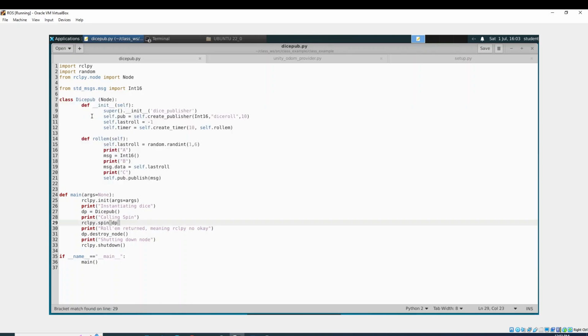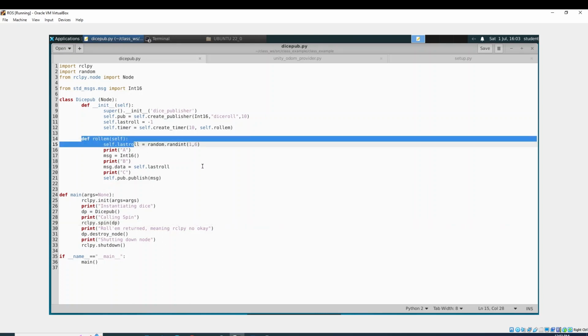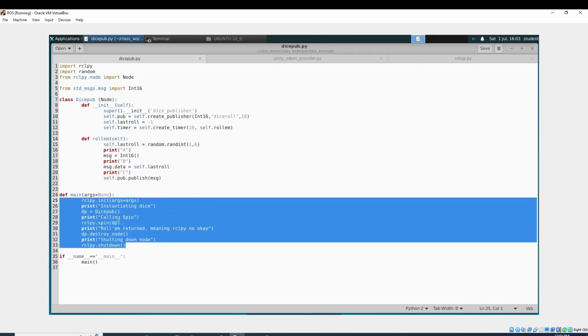In this particular case, every 10 seconds, all this node is doing is publishing a topic. We'll talk about that in a moment. Again, we're going to go line by line. But I want you to understand that there are several different ways this main function can look, and this is an example of just creating a publisher.